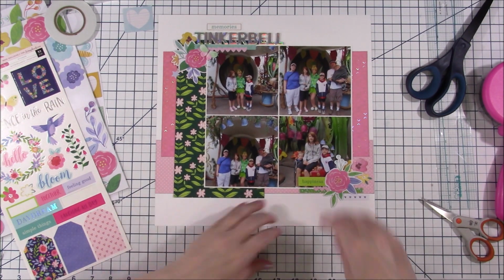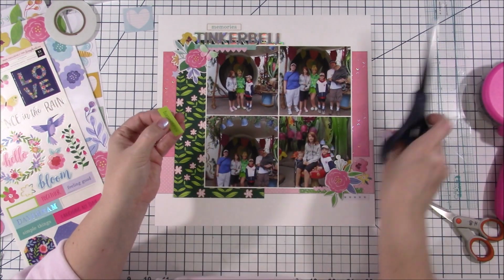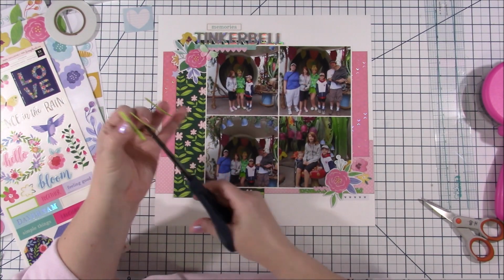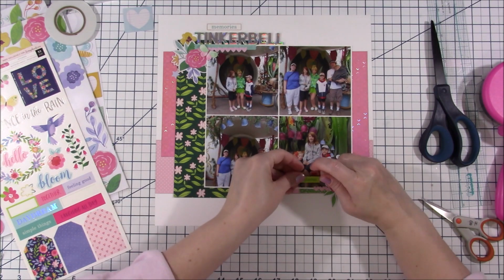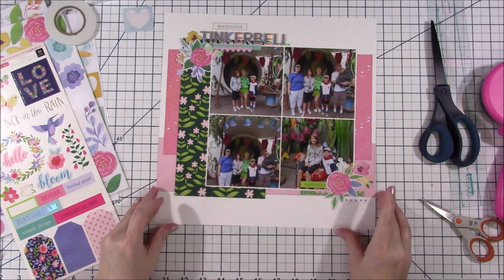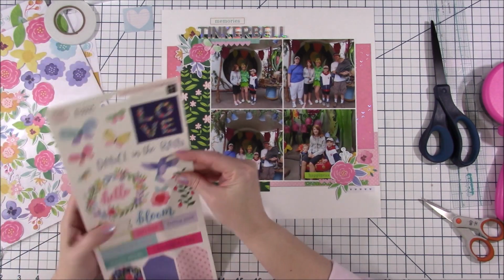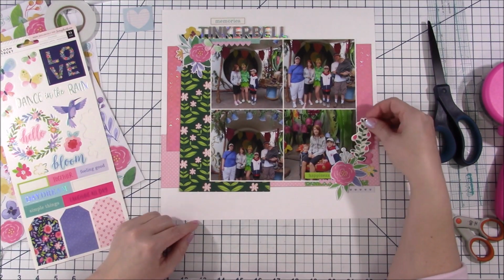So I'm playing around as well with these word stickers. I really like these word stickers. You can see, I can't remember what the one at the top says, but I added that one up there, and I wasn't sure at first, but I really like it up there as well. So I also added this green one, but I did cut it down a little bit because there was just too much of the green.